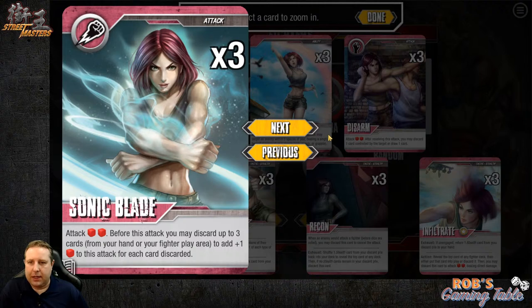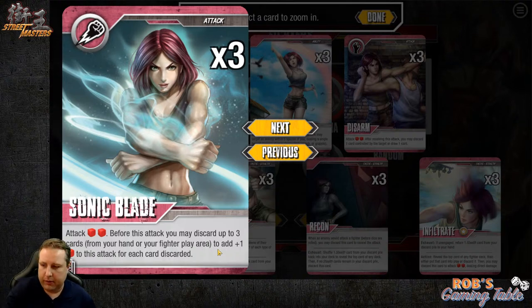Then we have Sonic Blade here, which is an attack. 2 dice. Before this attack, you may discard up to 3 cards from your hand or your fighter play area to add +1 die to the attack for each card discarded. That's like a good finisher kind of thing. You could really power that up.